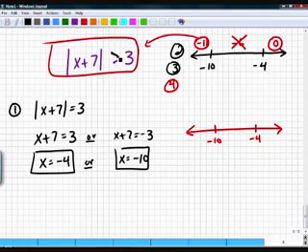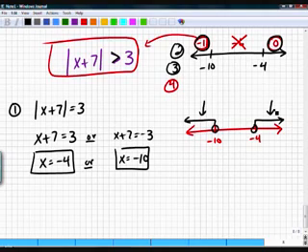So since it's greater than, we're going to do an open circle, shade to the left. The stuff over here might work. Makes sense because negative 11 worked. So the stuff over here could be X. Or, do you see that this worked over here as well? Open circle to the right as well. Makes sense. So, X might be here, or X might be here. Do you see this is an or statement?